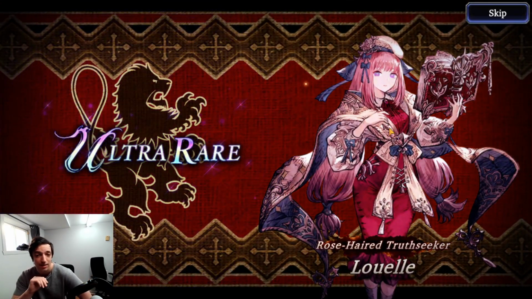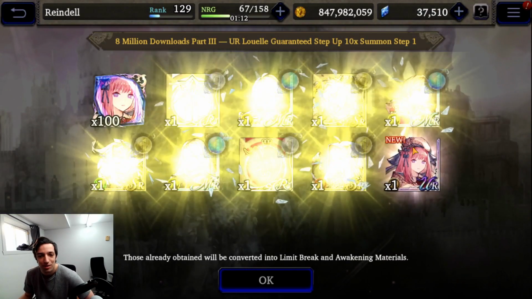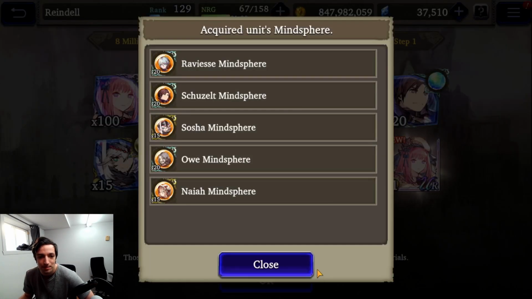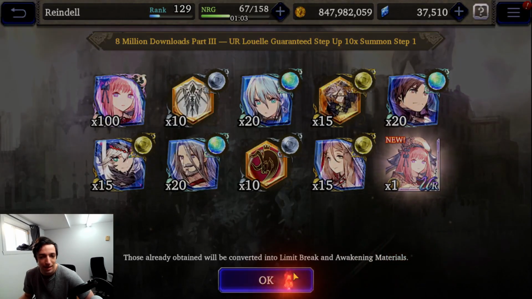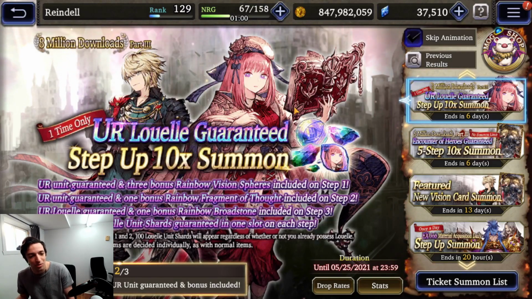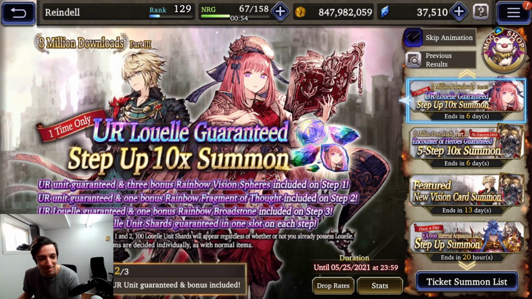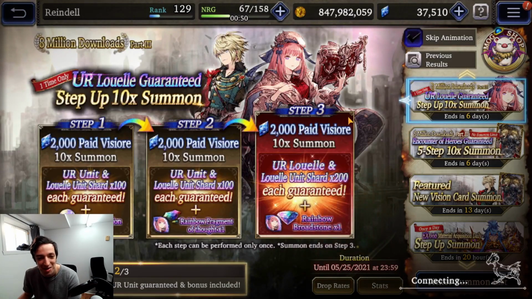I could decide to stop here. Is 4,000 paid Viz worth 300 of her shards? I think that's the question here. I'll say yes, because I do plan on building her anyways. And then if I want to get all those shards, I'll spend way more free Viz than what I'm spending in paid here. So I will go ahead, but it's possibly a questionable decision. So let's see.